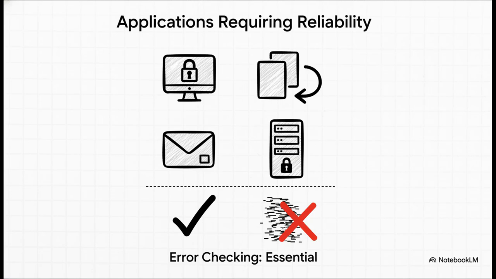So when exactly do we use TCP? Well, it's pretty much mandatory for applications where losing even a single byte of data would be an absolute disaster. When you're browsing the web using HTTP or HTTPS, transferring files via FTP, firing off an email through SMTP, or maybe accessing a secure terminal via SSH, you need TCP. Just imagine downloading an image and having random pixels missing, or worse, an encrypted text file showing up with missing characters. No way. TCP's error checking and retransmission processes ensure your file arrives flawlessly every single time.